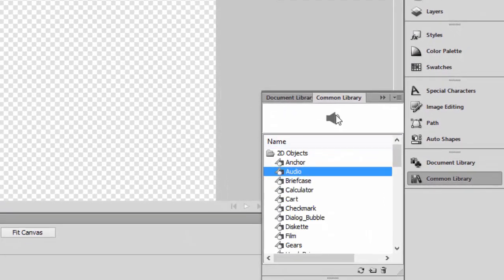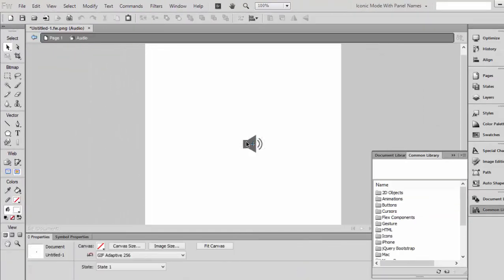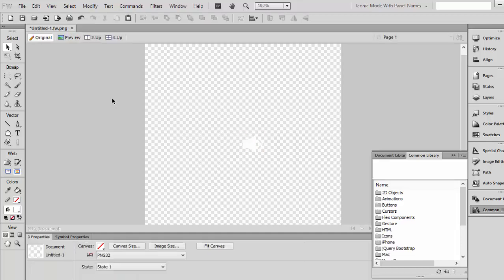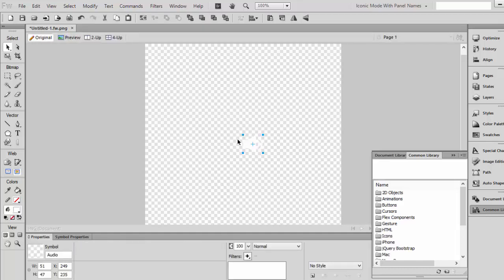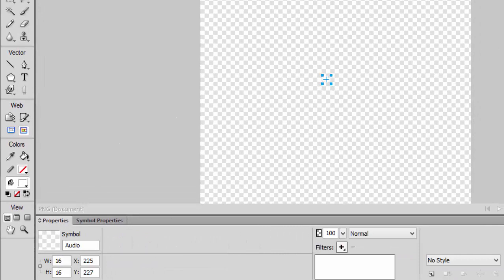So for instance, this object, I'm going to use it for the unmute, I think. So I will drag it in, double click on it to make it editable. This is how you will know it's editable. Then click in it and change the background color to white, like that. Double click on this gray part. Now you see we have it here. The next thing, we want to make its width and height 16 pixels. Now you see we have it there, 16 pixels.